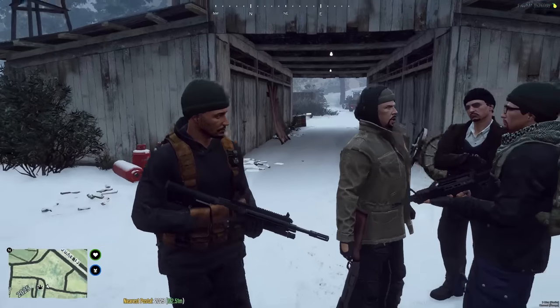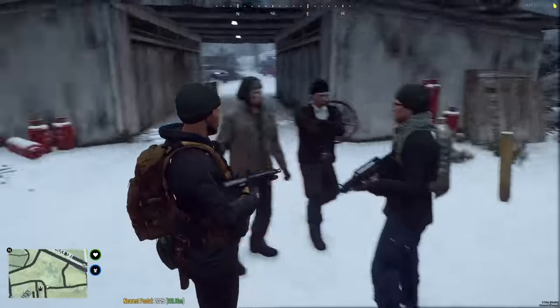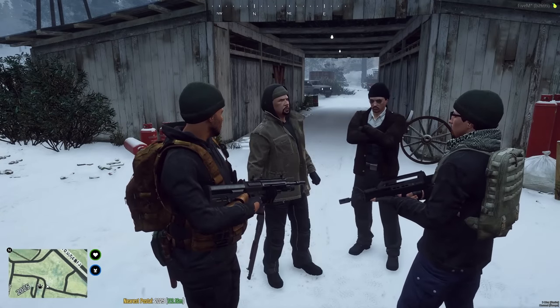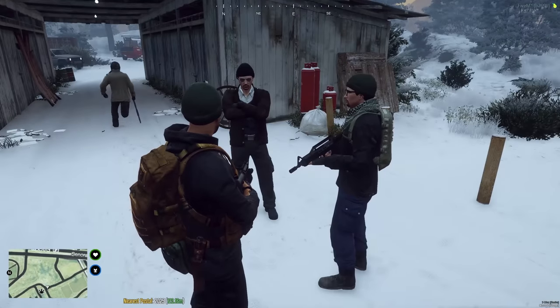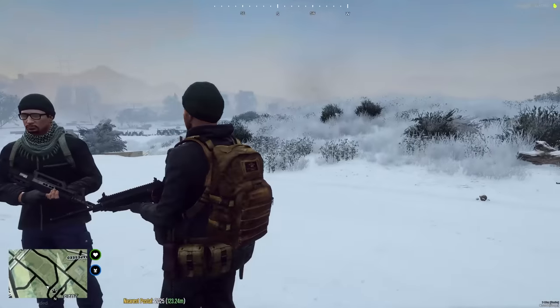What vehicle do you say we should get? Well, we're gonna need like two vehicles at least. I say one dune buggy, one technical. Something fast that can hold us all. Three people on a technical sounds like a good idea. We should be careful when we approach the checkpoint.